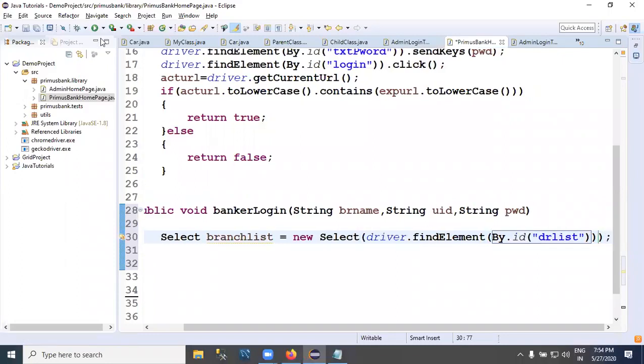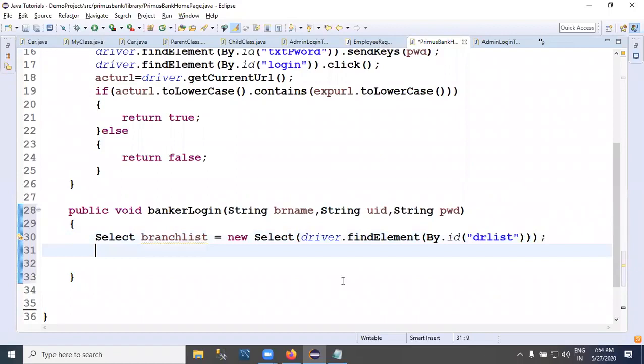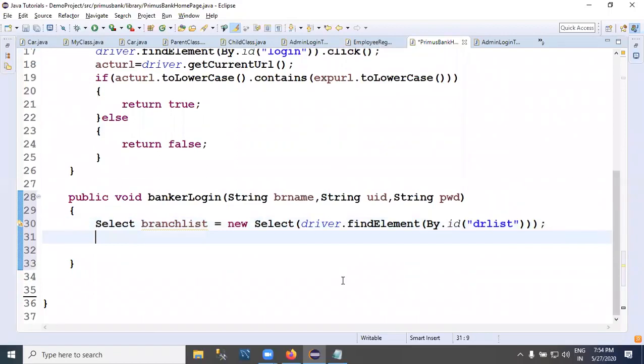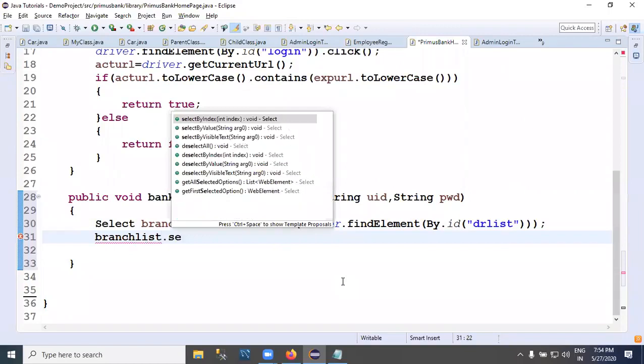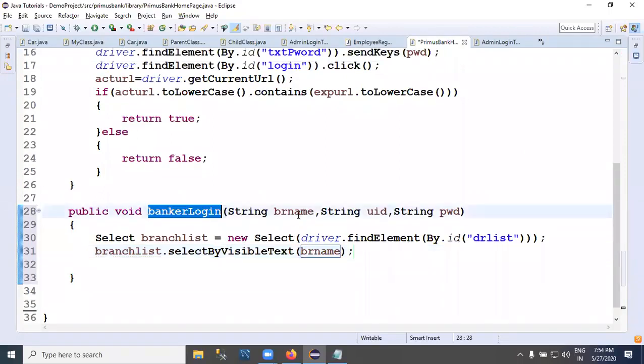So here I created an object for the Selenium Select class. After creating an object for the Selenium Select class, I'm using the method selectByVisibleText BR name. While calling the method banker login, we are going to supply the BR name.